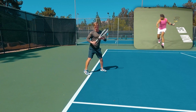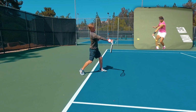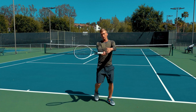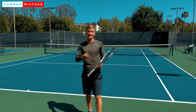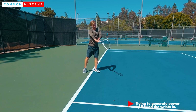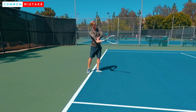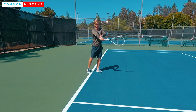As you accelerate using the bigger muscles of your body, you want to make contact with your wrist in a very relaxed position, and also where your wrist is in an extended position. A super ultra common mistake, especially for beginners, is when they make contact, they'll try to generate power by flexing their wrist in, which not only feels awful, but it's going to create a lot of inconsistency because the racket face is creating a large angle like that right before contact.